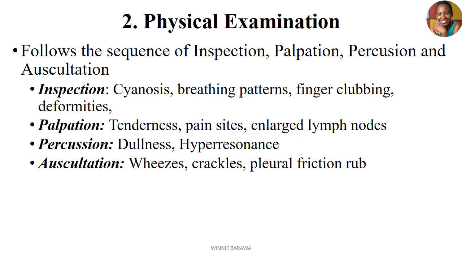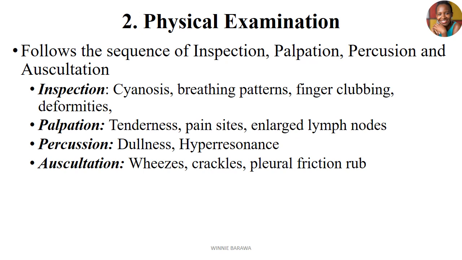Then you have the breathing patterns. Is it deep, is it regular, is it shallow? You want to see how the breathing pattern is. Then the status of finger clubbing, that is, where the alignment of the fingers is altered in such a way that they have curved in, then you can be worried about finger clubbing. Then there are any other chest deformities that are very important for us to know, like kyphosis and scoliosis. These affect patients and can lead to the development of respiratory disorders.